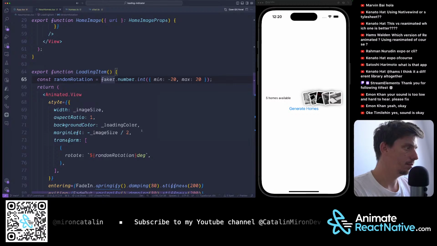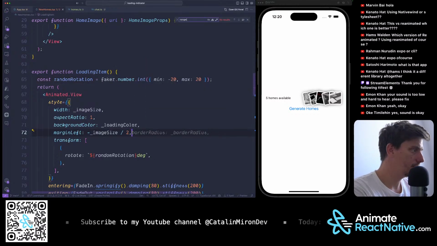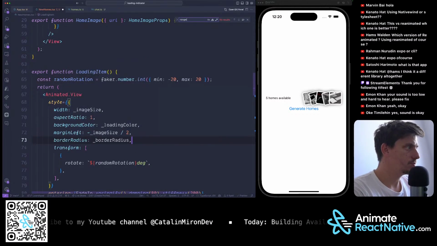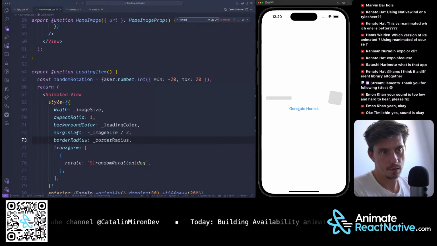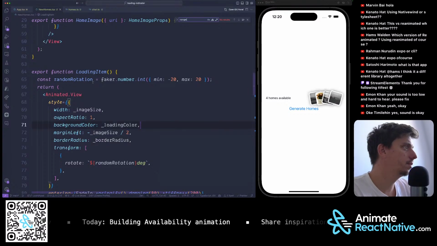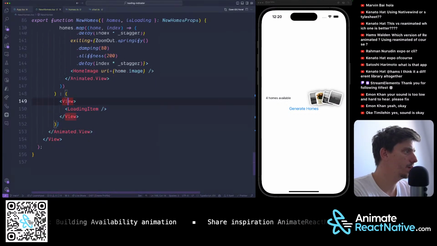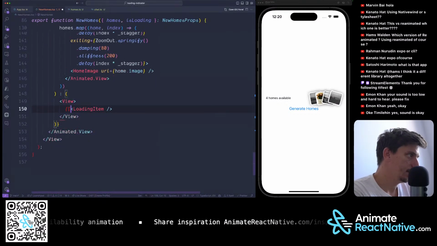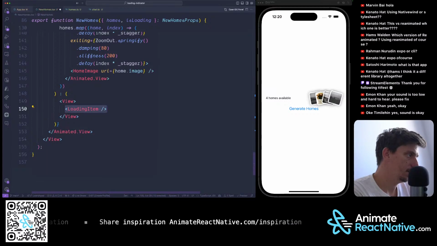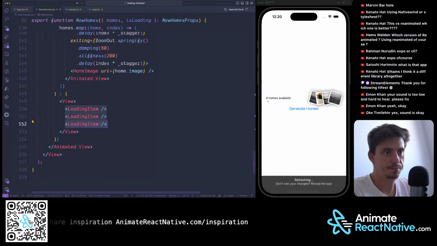And apply the same border radius as border radius. Okay, and create a couple of them. So I'll say let's create 3.